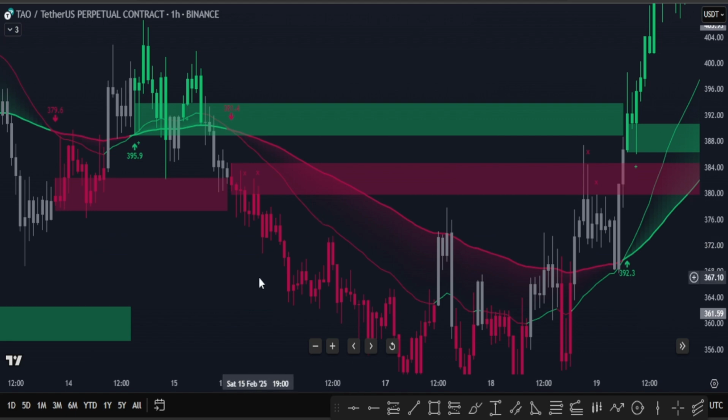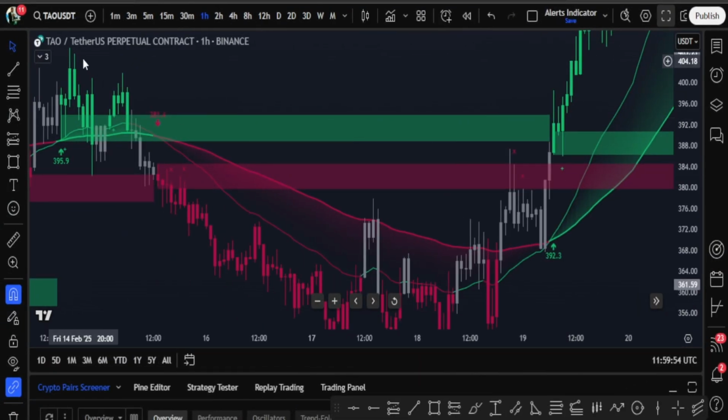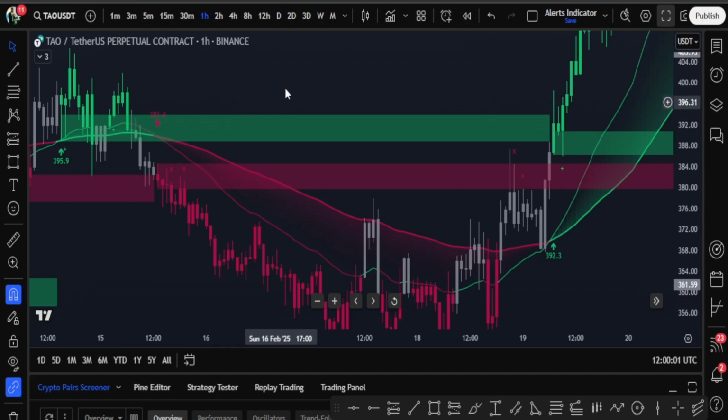All right, so with that being said, the first thing you need to do is to go to your TradingView. Once you're on your TradingView account, the next thing you want to do is to pick a pair that you actually want to use this indicator on. Right here I'm going to use the EXCH pair, and then you need to select a time frame. This indicator works on all time frames, but I prefer to use the 1 hour because this is the one that has given me close to accurate, good signals on this particular pair.